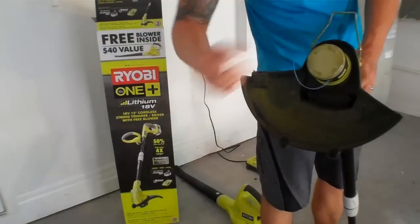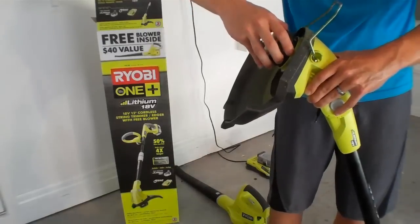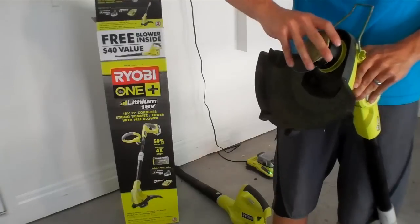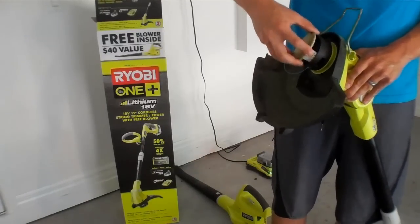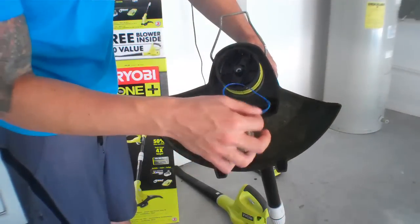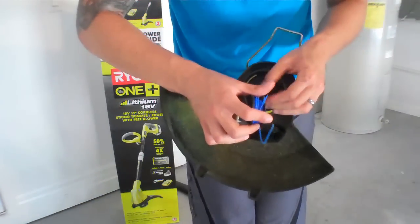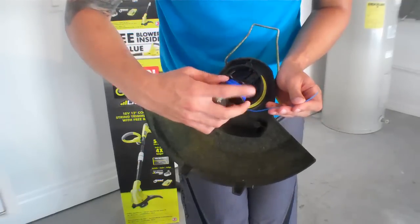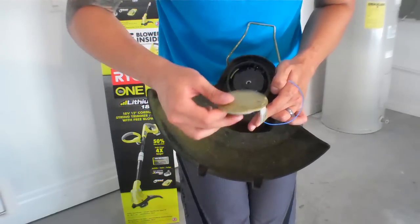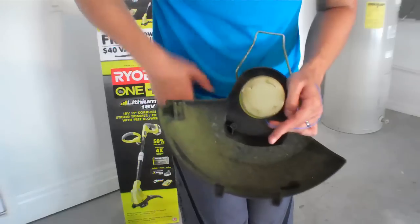To replace these cartridges, it's very simple. You just pop two little tabs on the side here, press them in — the second one's always a harder one — and fidget it out until it pops right out. Basically the only spot you need to worry about is feeding the string through here. Then your spool simply drops down in place, it self-adjusts. Take your cartridge top, line everything up, and pop it right back into place. Now she's good for work.